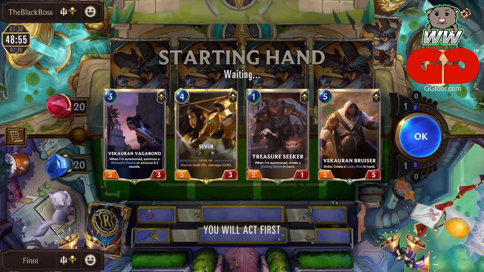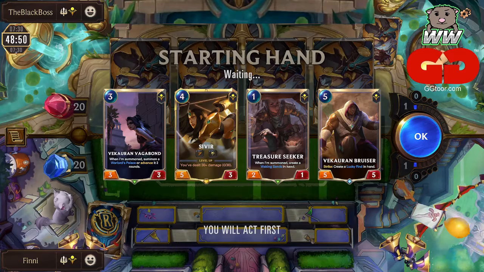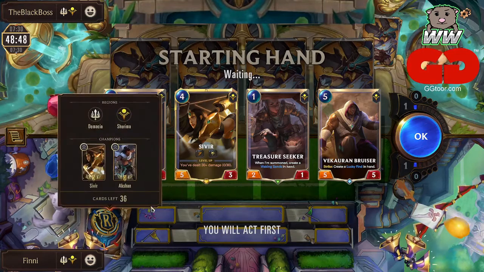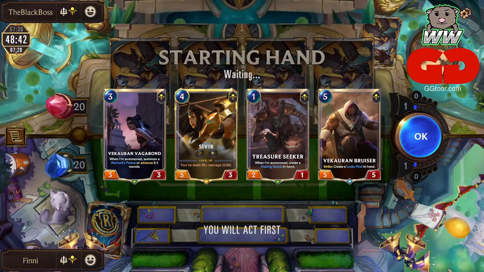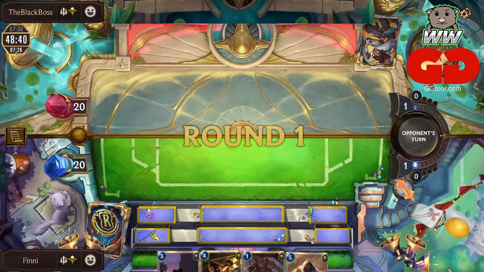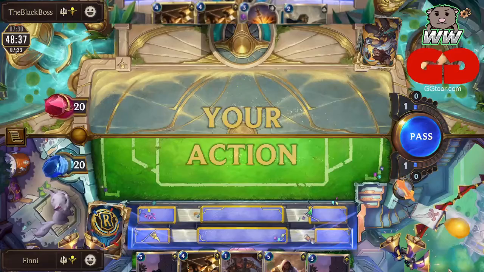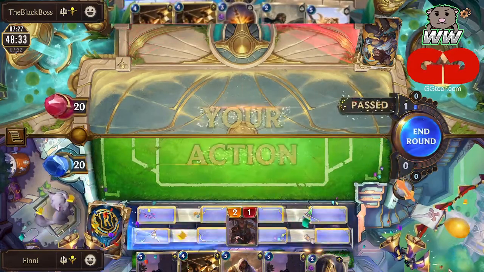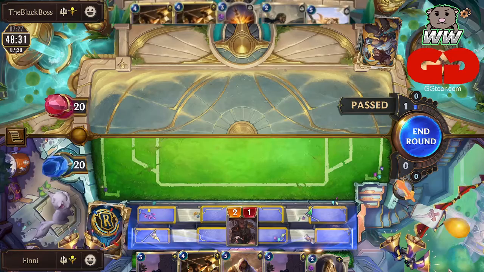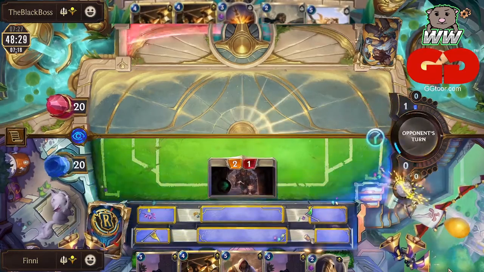So this opener from Finny looks really, really good, actually. Yeah, the Sivir Akshan mirror, it looks like, is what we got here, which a lot of times can be swung early game. If you're able to pick up a Fleet Feather Tracker plus a Brightsteel, stuff like that, to be able to trade in value just a little bit can be incredibly valuable.